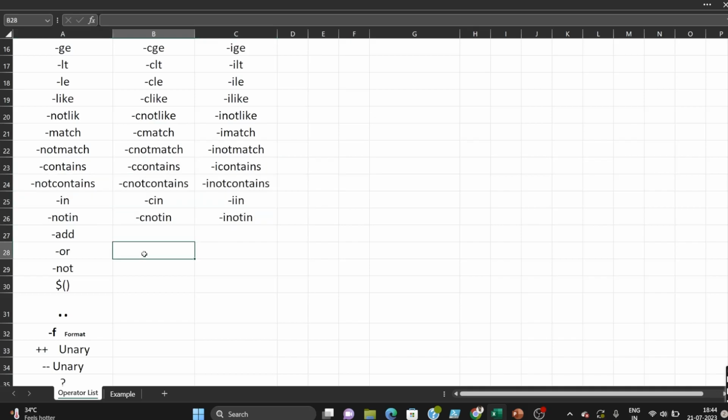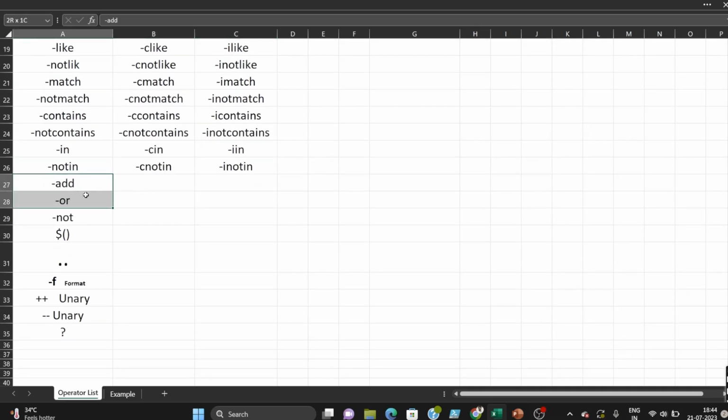And we have the logical operators: minus and, minus or, minus not. These logical operators are used to combine more than one condition. And this one is a substring evaluation operator that is used in a string to manipulate the format of your string when you give a variable to a string.